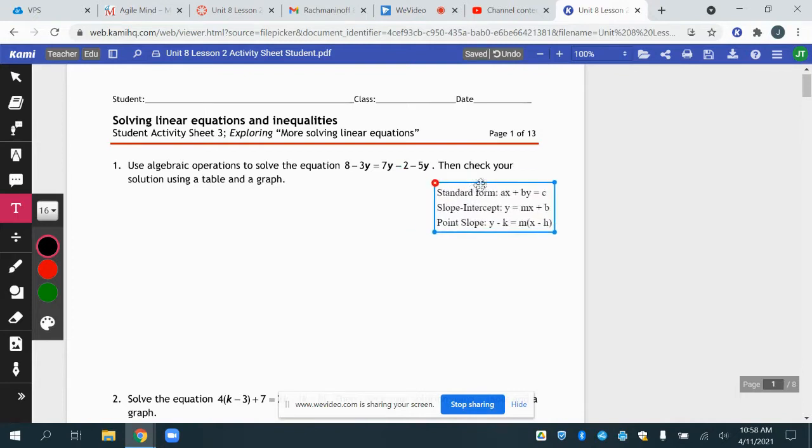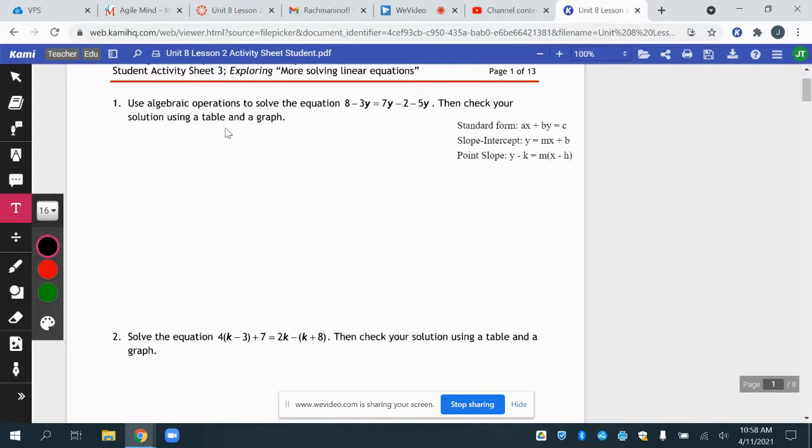Unimportant right now. But the thing is, these are going to come in handy because a lot of these equations have a lot more stuff in them. They're more complicated, but they have a number times a variable and then another number. If I add these, I get a number times a variable and a number, except I'll have 7y's minus 5y's makes 2y's. So the 7 is going to turn into a 2 in a second. We can actually solve this using graphs, and we're going to talk about that a little bit. But it says check your solution using a table. We're going to use algebraic operations to solve this.